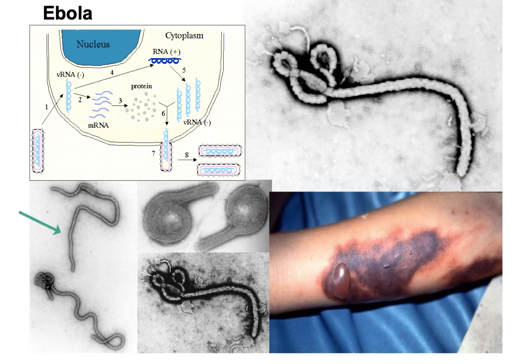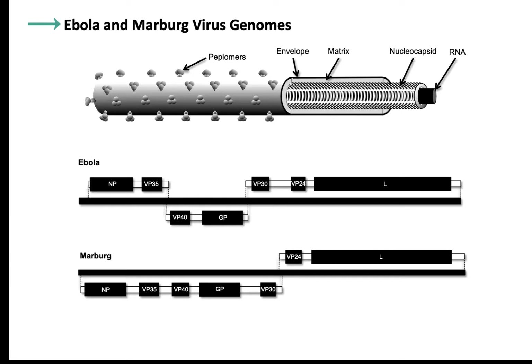It has a fairly simple form and a fairly simple life cycle in that it makes new copies of itself, forming mRNAs as well as a plus strand of the RNA. Minus strands are made of that, and the proteins are put together into new virions. And it never enters the nucleus, so this is all cytosolic. So Ebola and its relative, Marburg virus, are very similar.